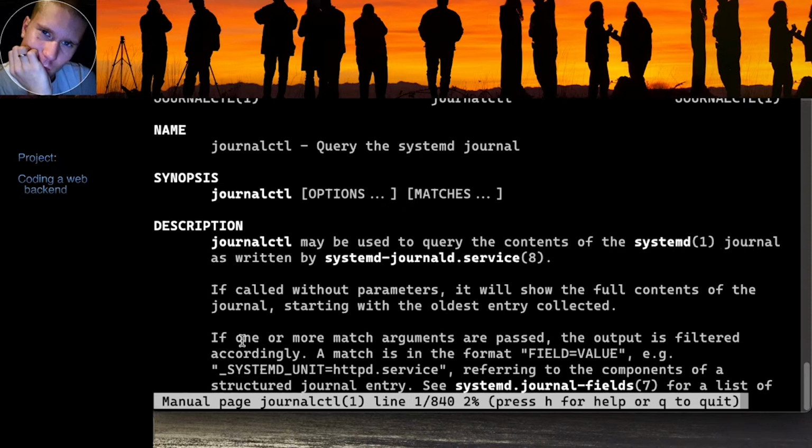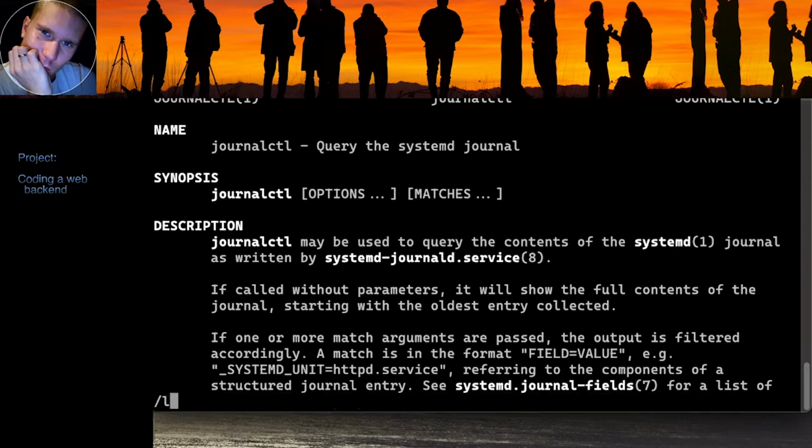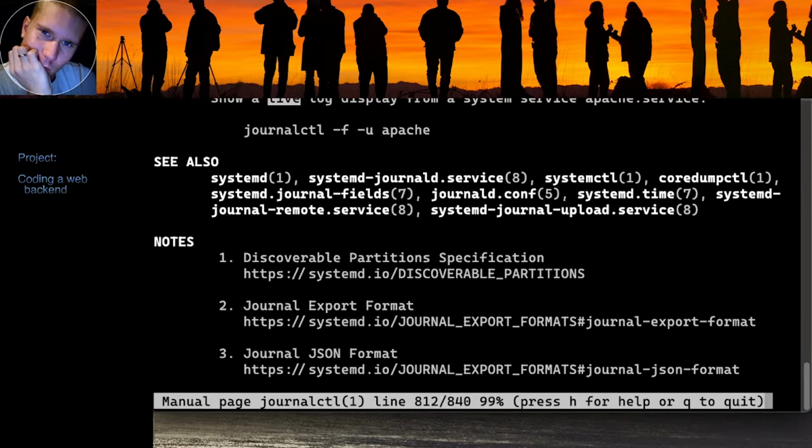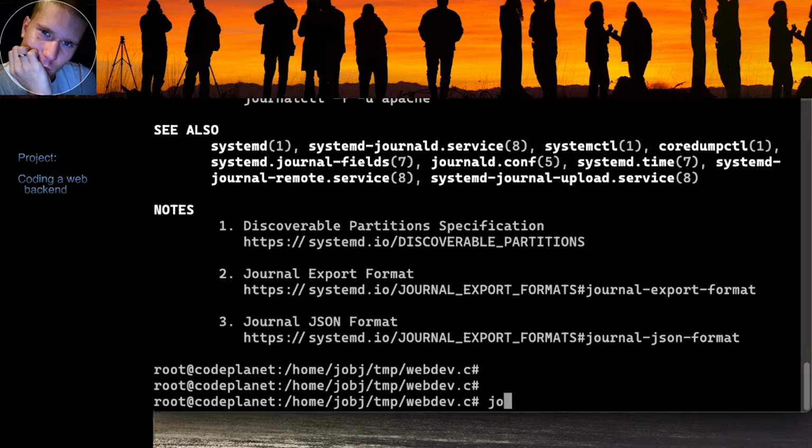Oh, I really hate journald and systemd and all those new things. If we search for live or something, show a live log display. So we do F. Okay, we do journald -f instead of tail -f.